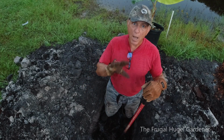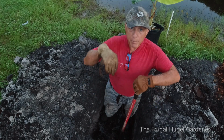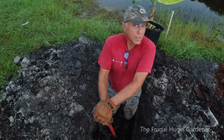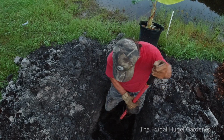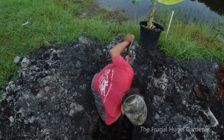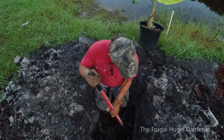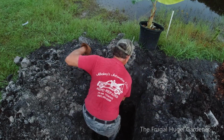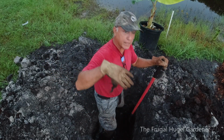Of course, they'll be in the compost that I put down there and the chips that turn into organic matter. But when they go through that, the roots can make their way to the pond. So let me get at it. I'm almost done right here. But as soon as I break through that, it's sand.